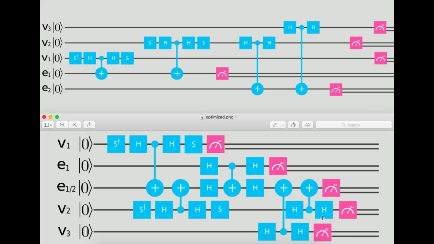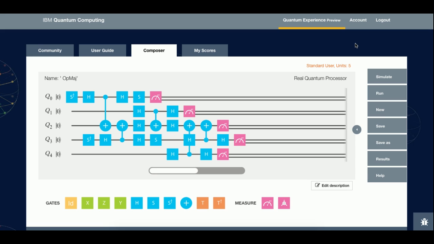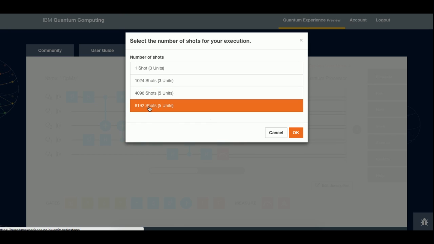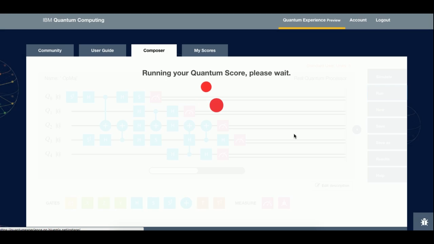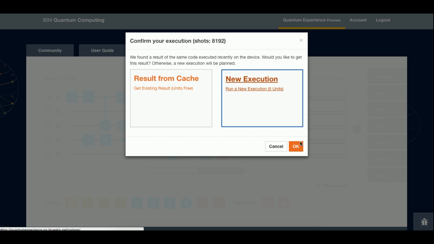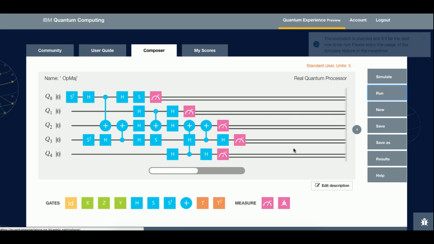So this is what we're going to do, and basically we just put this into the IBM Quantum Experience, we press run, and off it goes. Here is the circuit in the flesh on the IBM Quantum Experience. This is the thing that's going to tell their processor how to create and manipulate these particles that are impossible in our universe. So let's just go to run and run it for 8,192 shots. Off it goes. I've already got some results from before, so let's do a new execution, and there it is. It's the next one to run.